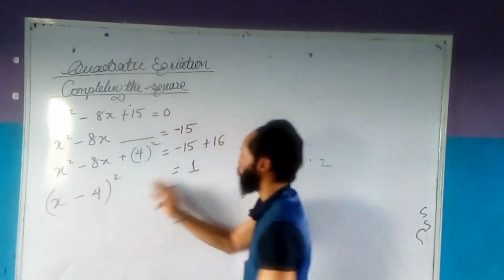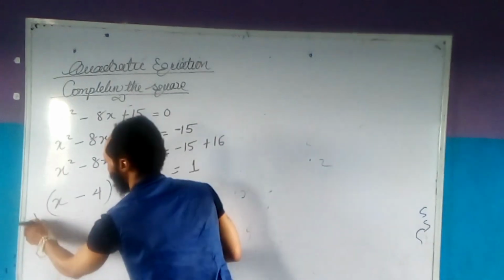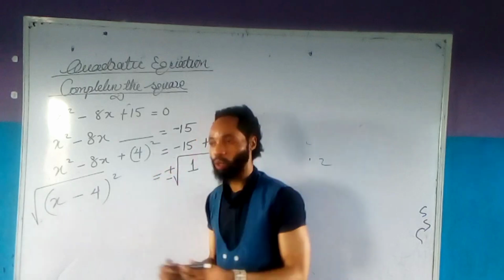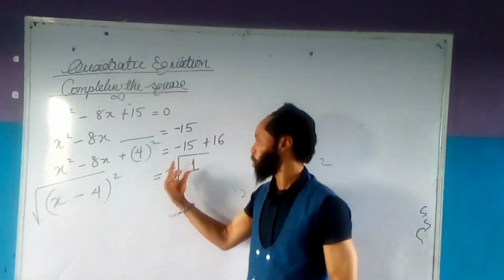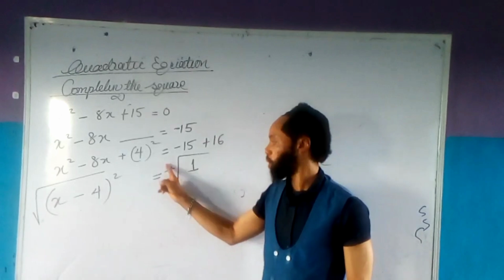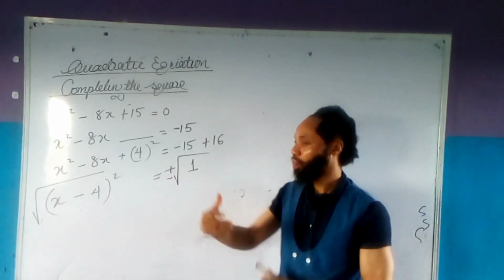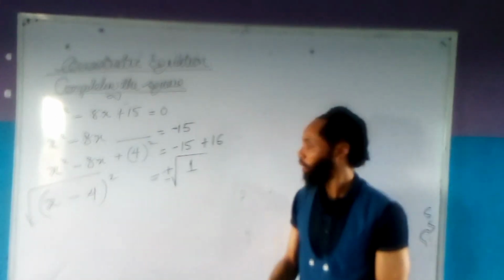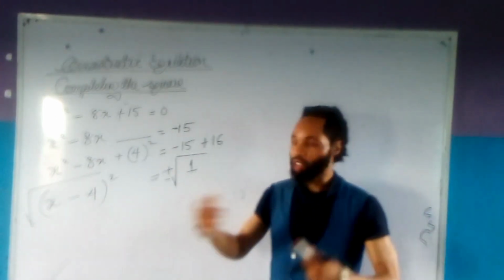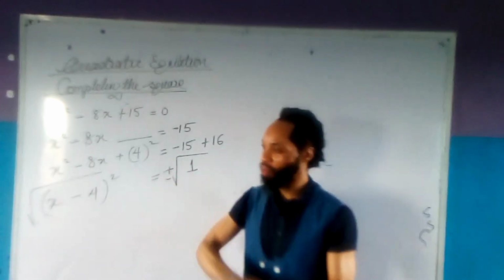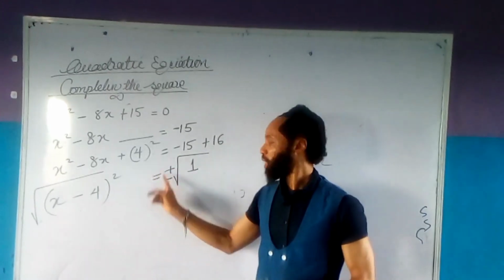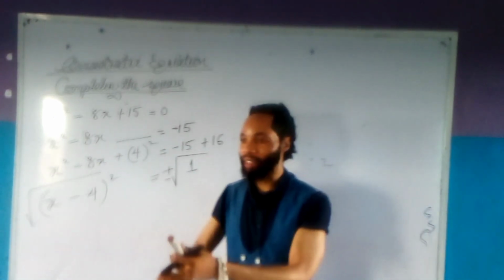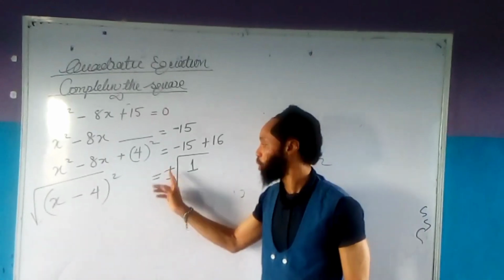Now you square it equals what? 1. So you take the square root of both sides, plus and minus. When you're taking the square root of an even index, you put plus and minus. Square root of a number, fourth root of a number, sixth root, eighth root, like that, plus and minus, because the square root of 16 is 4 and negative 4. The square root of 25 is 5 and negative 5. You understand?